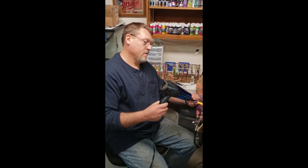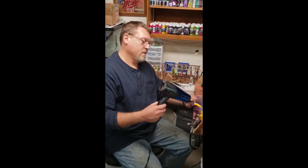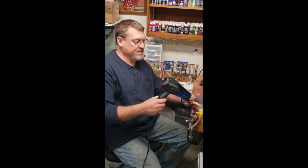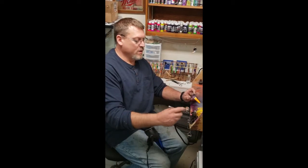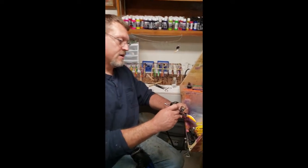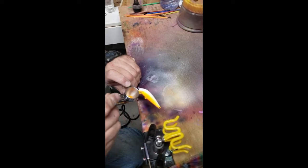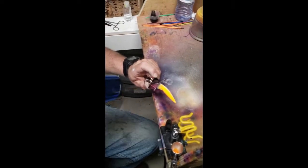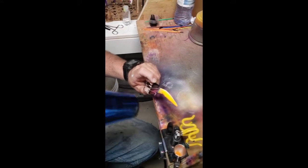Okay, I see you're using a hairdryer. Why are you using the hairdryer? It just aids in the drying so I can apply another coat. It takes about 10 or 15 seconds with the hairdryer, whereas if I were just to let it hang, it'd take a minute or two to wait to apply a second coat. So it really allows you to do it quicker. Yep. So you can see it's wet because it's wet, glossy looking.